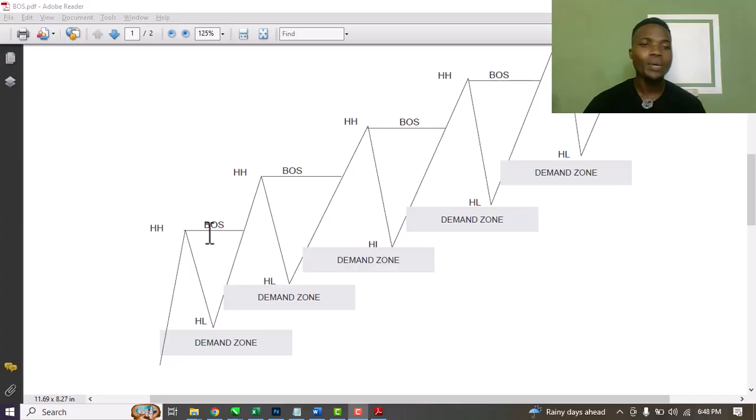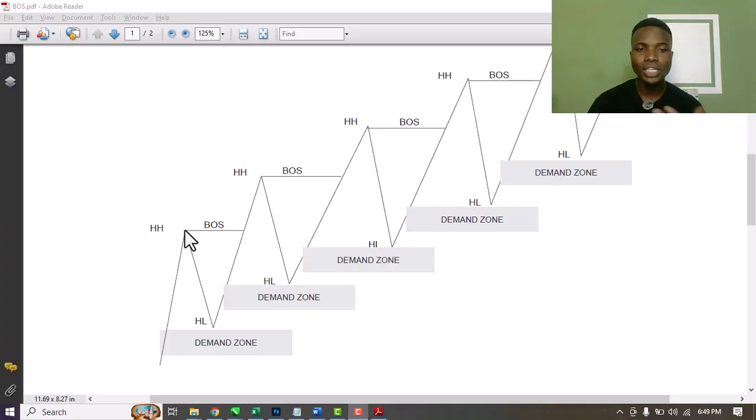All right. So when you see price moving in an uptrend, what you want to see is that price will be moving in structure. In what structure? Price will be moving in higher highs, higher low, higher highs, higher low. What do I mean by that? Price will be moving in a series of higher highs, and when price moves a little bit to the upside, I told you that price will not go in a straight line.